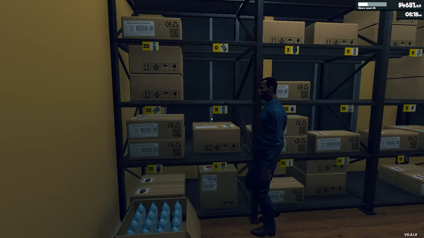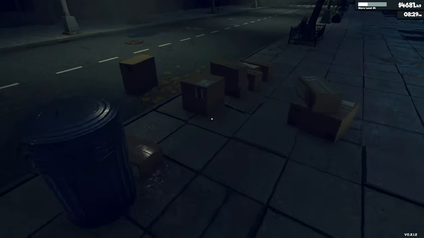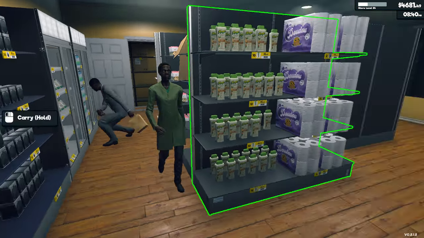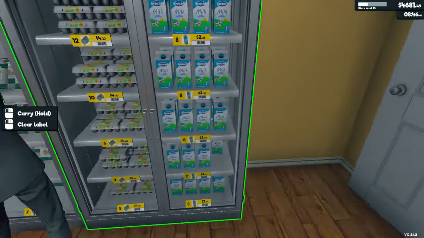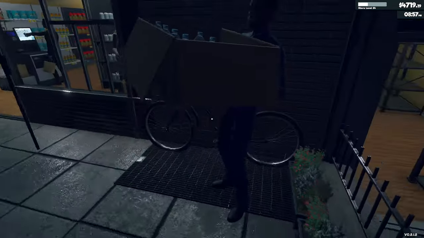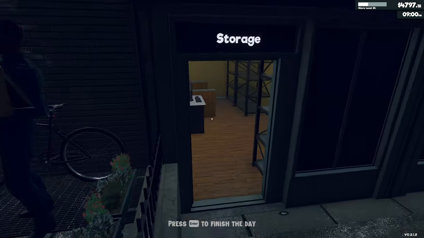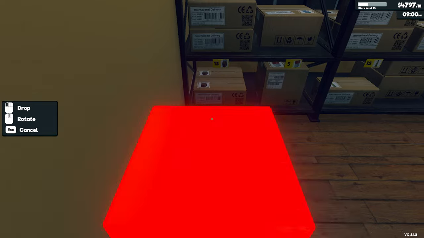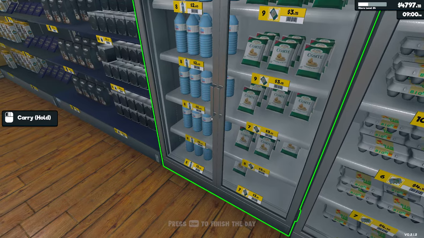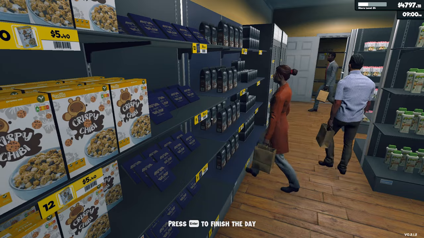Fill up two boxes. What do you do? Take that one on the ground, okay? Storage is full. He has water again in his hands.